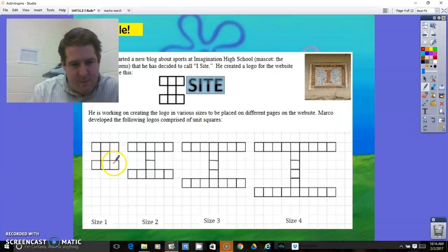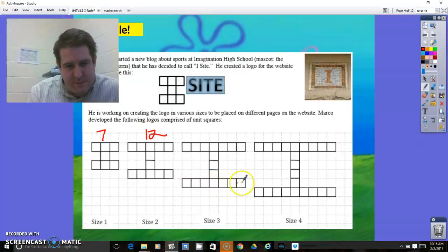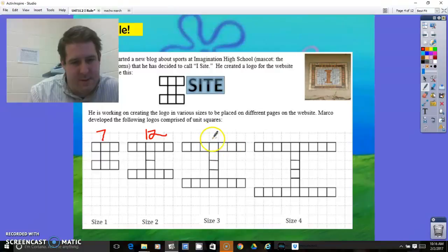So when we look at this pattern, I count the blocks. We got 3 here makes 6. This is 7 blocks. This one is 5 makes 10, plus 2 makes 12. 1, 2, 3, 4, 5, 6, 7. So that's 14, 15, 16, 17.